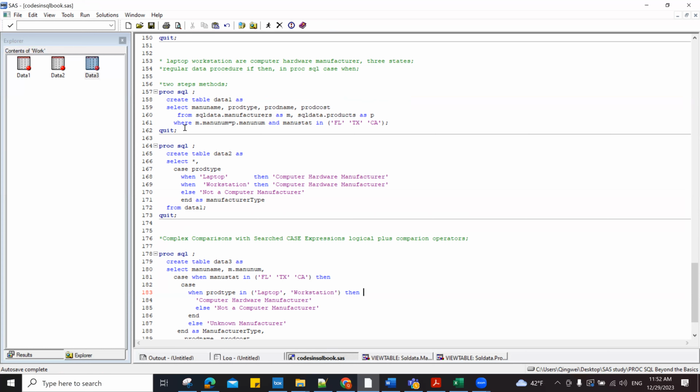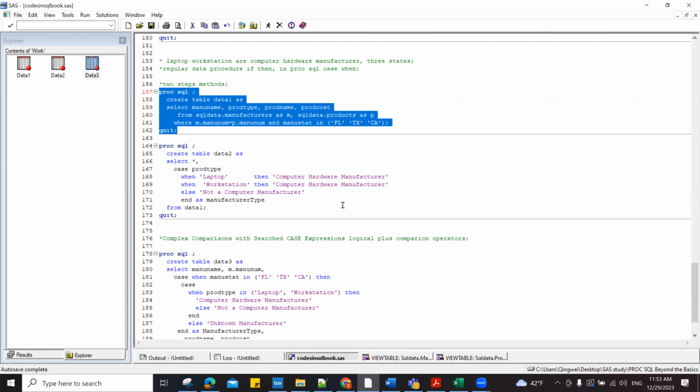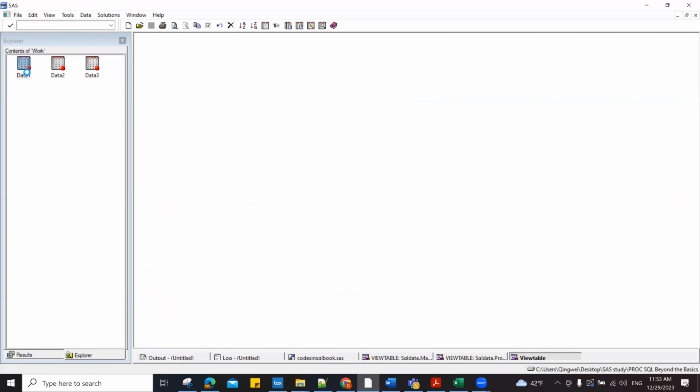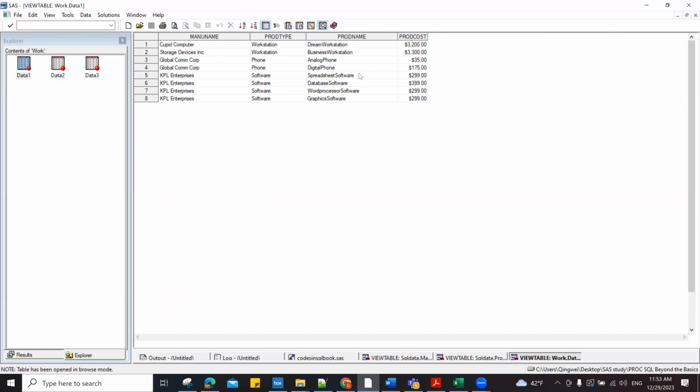The condition is where the manufacturer numbers are the same, and where the state for the manufacturer is in these 3 states, Florida, Texas, and California. Let's run this procedure. We can see for dataset 1, we have these 4 columns: manufacturer name, product type, product name, and the cost.